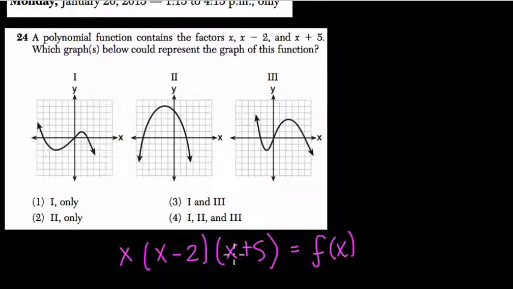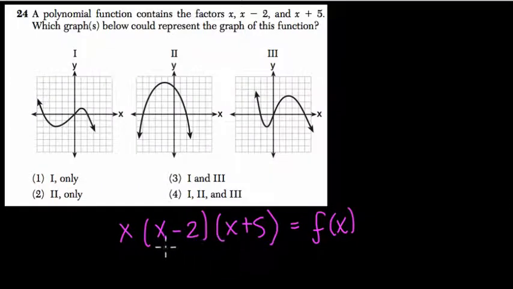So to think about what this function is, we can distribute. Let's multiply, you can multiply x by x minus 2 and then distribute that to x plus 5. You can do x plus 5 times x minus 2 and then distribute that to x. We can do it either way.